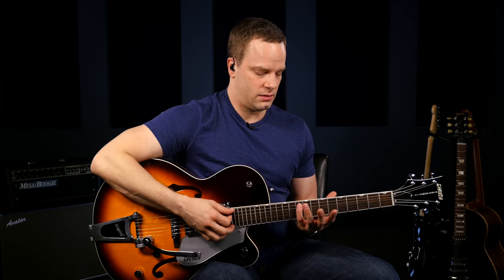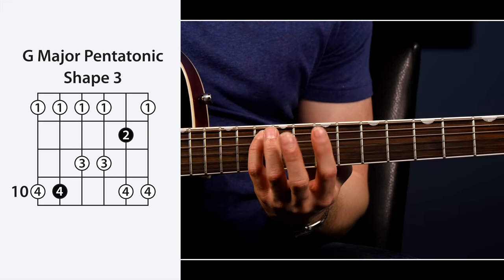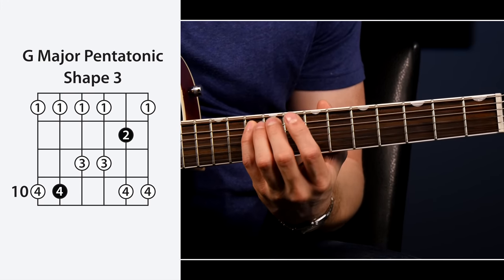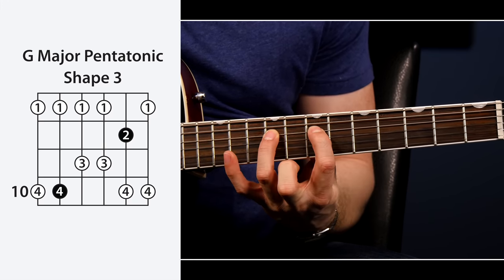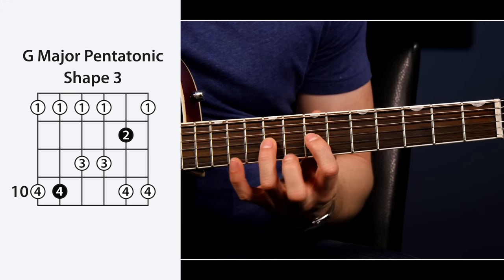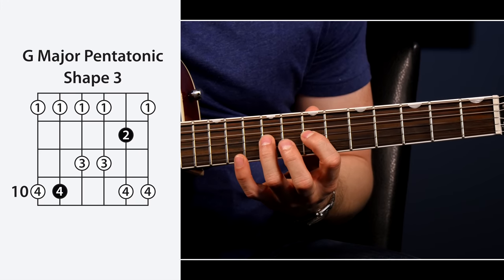The third major pentatonic scale shape we're gonna go over has its lowest root note on the 10th fret of the A string. And that's gonna be with your pinky right here. And you can play the notes below that too. But that's kind of our home base. So play that note, that's a G, and then go over to the next string and play the seventh and ninth frets with your first and third fingers. Same exact pattern on the next string over, which is nice. So 7 and 9 with your first and third fingers.